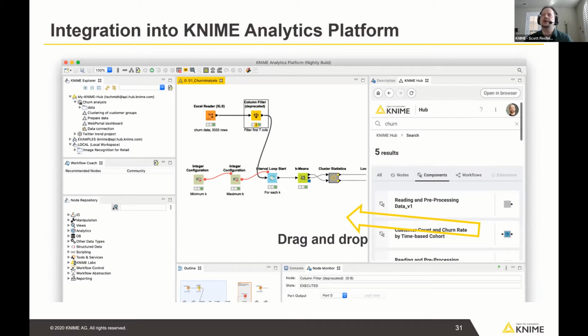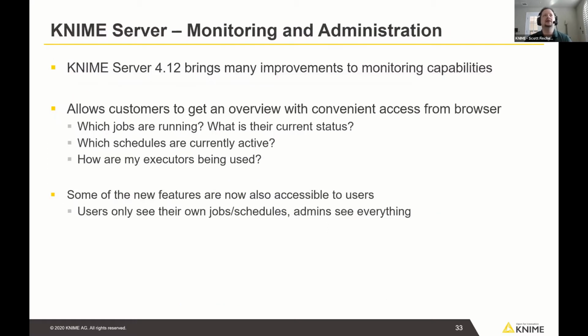Let's switch away now from the hub and AP and talk about some of the new server features that we're offering with the new 4.12 release. A lot of these improvements are centered around monitoring and administration. With Server 4.12, our developers went into it with the idea that we really wanted to add some improvements, particularly to monitoring, to help you answer questions like this.